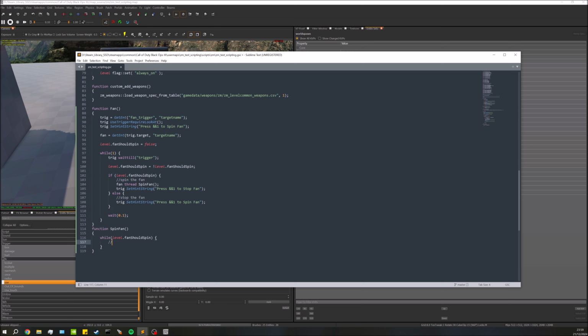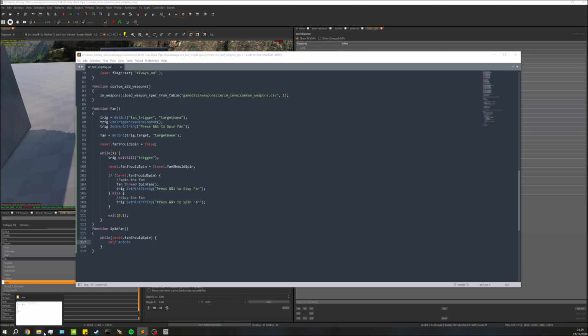So within here, we actually need to spin the fan. And as I said, we can refer to it as self. And what we're going to do now is literally rotate it. Now, we've already done some move, so we've moved a drawer in a desk at this point. What we can now use are the rotate functions. Now we have rotate pitch, we have rotate roll, and we have rotate yaw. Now I can never remember which one's which of these. I will put them.